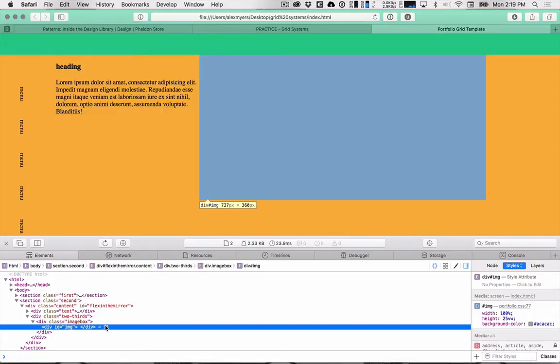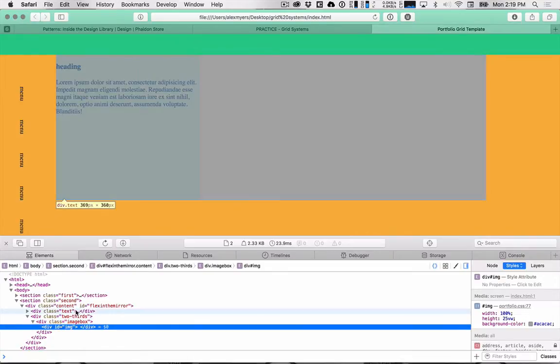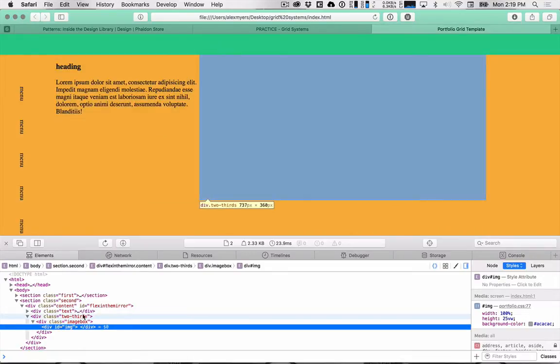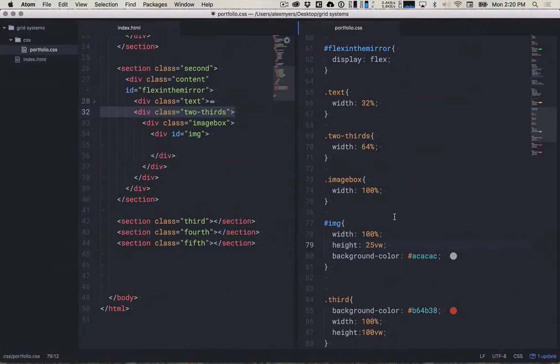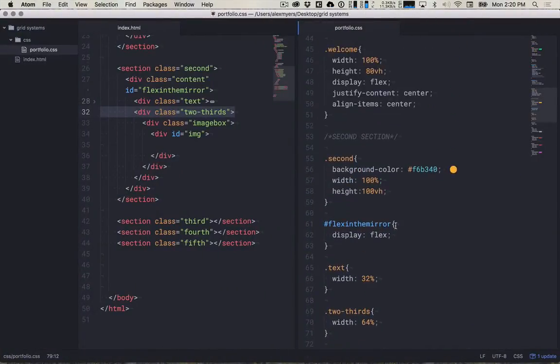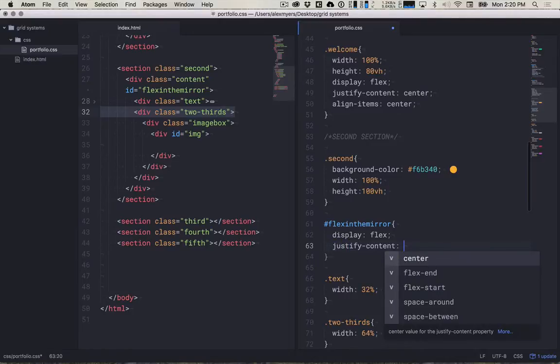So this would be like a placeholder image, right? There's my text. I've got a little bit of space between the two, but it's not really showing up too well because we have not set how they behave in response to each other on display. What I mean by that is the justify. I usually use space between.